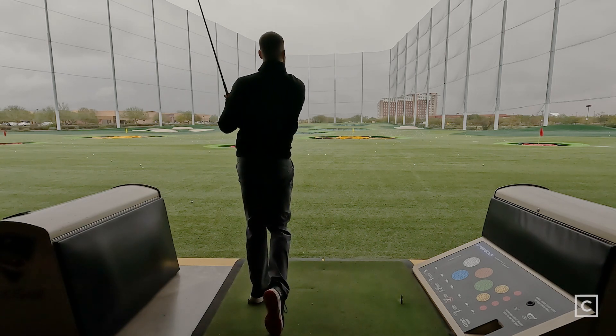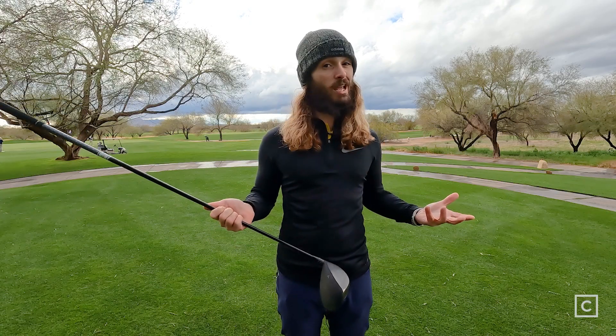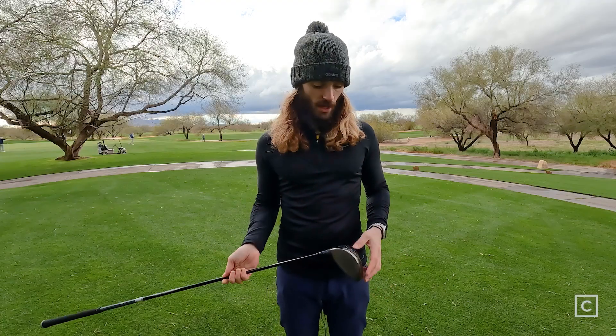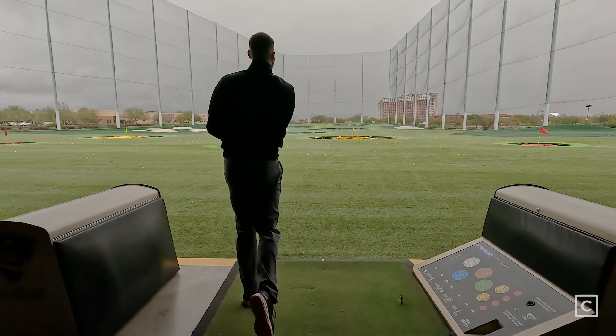All of these things combined — the very aerodynamic shape, increased club head speed, increased ball speed with the tungsten speed cartridge in the back, and the high MOI in the face — make it super stable and more forgiving on off-center hits. All of those things translate to more fairways and more distance. Overall, the Rogue ST Max LS performed amazingly. It was super forgiving across the face — for a low-spinning driver, it is exceptionally forgiving. It looks clean, performs well, and flies off the face. It's going to be a great option for a lot of golfers.